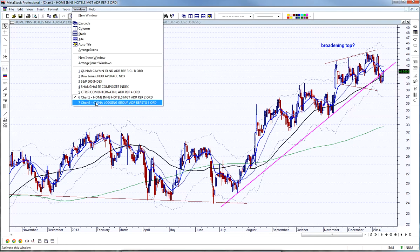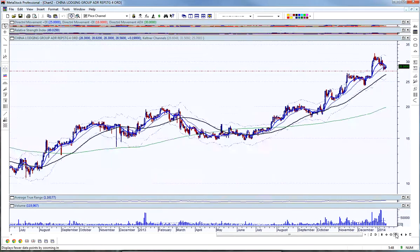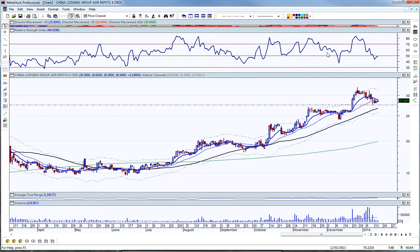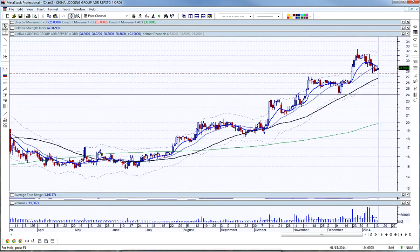And the last one to take a look at is China Lodging Group. This one has been trending very nicely. If you look at the entire trading on this one since 2010, this is the previous high. And it took out the previous high just last month in December, right here on this move, December 23rd. So it's been moving up very nicely, little pullbacks, and even on this move, I don't see any divergence of significance. So it's kind of neat to see that. Not really there even. I think I'd like to see it a little bit closer in terms of a shorter time frame on the divergence. But anyway, this is looking good.